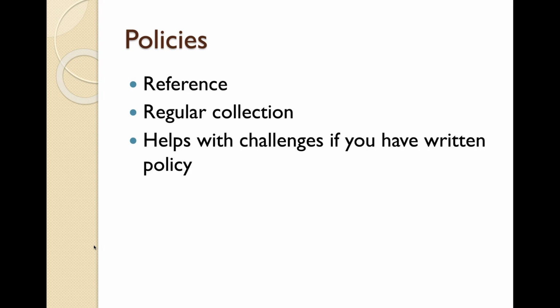The collection development policies help with challenges to books. If you have articulated guidelines for choosing books, then it helps you defend the choices that you made. So you should have one that addresses the fiction and nonfiction collections, and also if you have a separate reference collection, you should have a section of the policy that addresses how you choose your reference material.